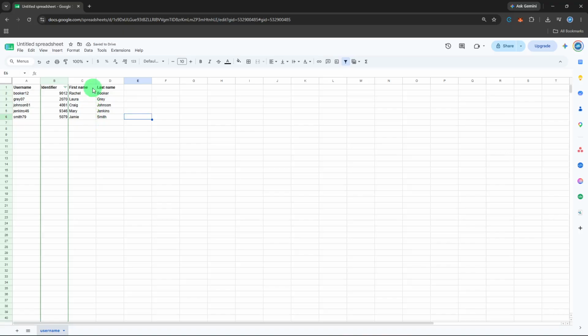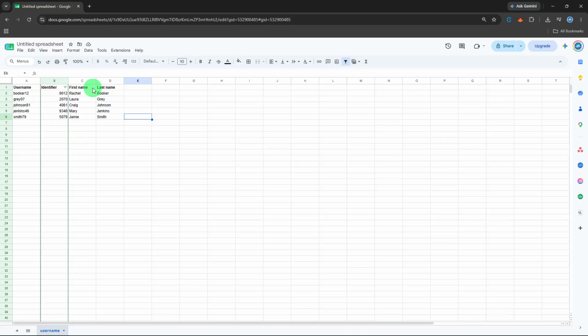Formatting your spreadsheet makes it much more readable and professional. Select the entire data range or just the header row, then use the toolbar to bold the headers, change the font size, and apply background colors if you want. For any columns containing currency, use the Format menu, go to Number, and choose the appropriate currency format. For percentages, use the % option. For dates, choose a date format that matches your regional standard. This is especially important if you chose not to auto-convert during import. You can now manually set the date format for the entire column at once.